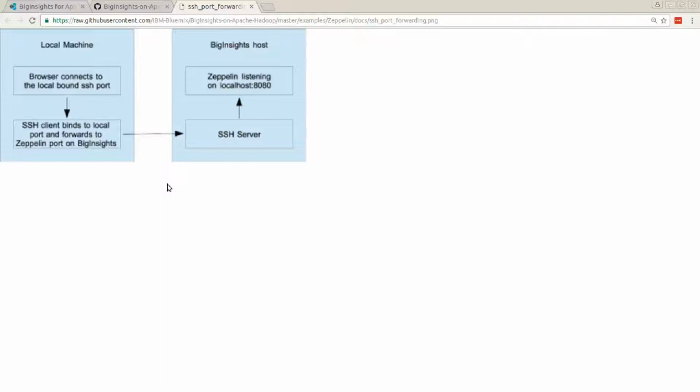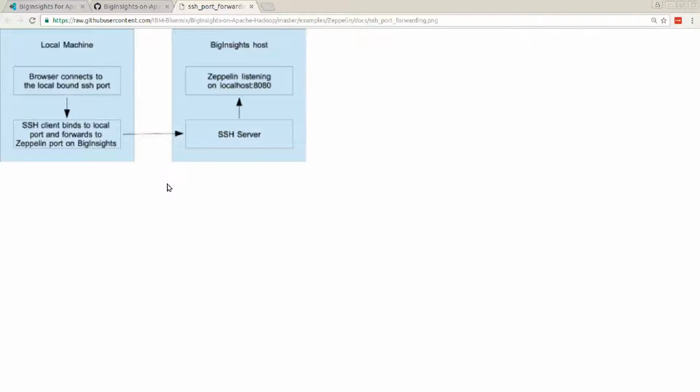And we do this as shown in the diagram, where we have the local machine, the client machine. It has an SSH session, which is shown by the bottom box. And with SSH, when you SSH from a client to a server, you can pass some parameters which tell the SSH client to bind to a local port on the client machine and then forward any traffic that arrives at that port to the SSH server, which will then forward it to the Zeppelin service running on the BigInsights cluster.